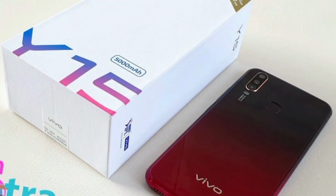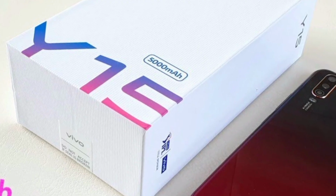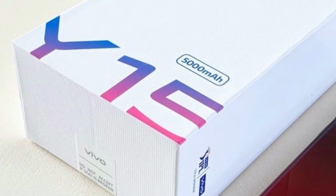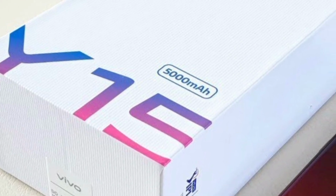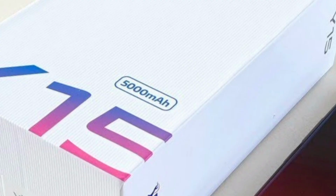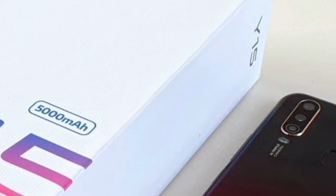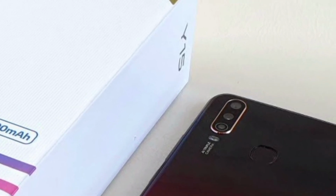Today we're diving into a detailed review of the Vivo Y15, a smartphone that has been quite popular in the budget and mid-range segment. If you're looking for a device that balances affordability with a decent mix of modern features, this phone might already be on your radar. In this review, we're going to break down everything you need to know about the Vivo Y15, from design and display to performance, camera, battery, software, and of course whether it's worth your money.